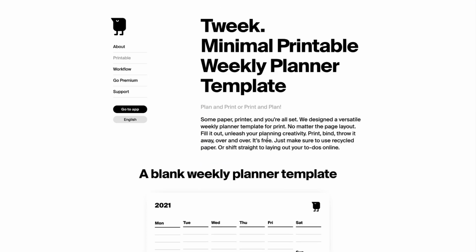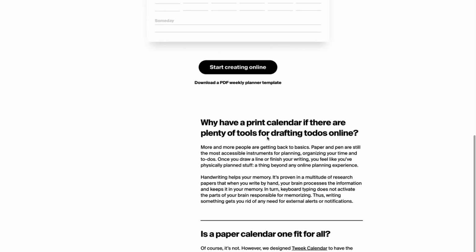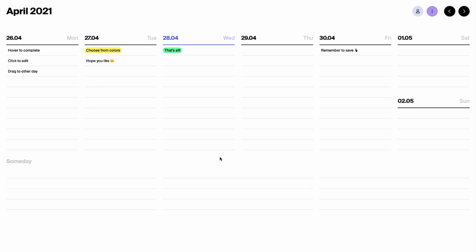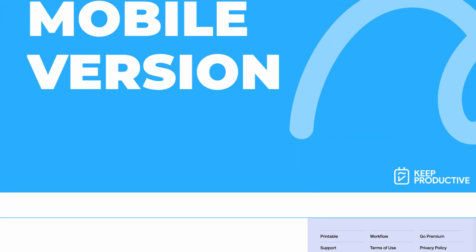So here's a little bit more about the printable version. Here, they actually allow you to start creating a downloadable PDF so that you can use the same concept. And that's quite a nifty little thing that if you did want to use, you can start using.